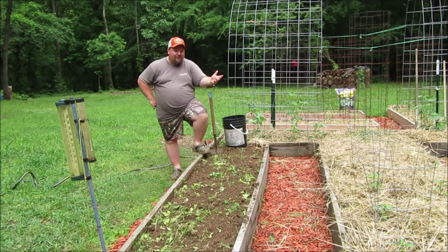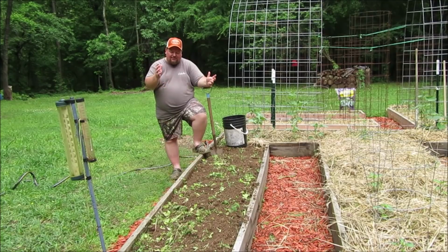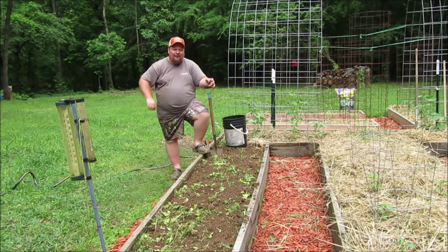Something I have not shown you guys before, and I try to do this every year in some form or fashion. I add fish to my garden. Usually I catch enough crappie early in the year before I ever start planting, and I come out here and I dig a few holes, and I add the scraps off the crappie, which is the guts, the skins, and the heads, tails, backbones. I dig holes sporadically and add crappie to it.